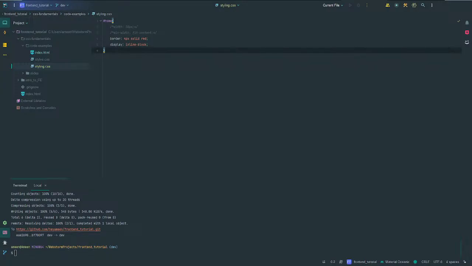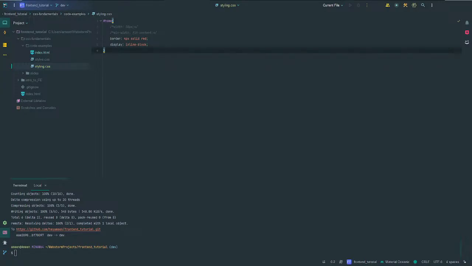It depends on what is inside the box itself. If the content inside your box is within the width specified for that box, it's not going to overflow. But if the content inside your box is much more than the width specified, it's going to overflow. So that is the difference between extrinsic sizing and intrinsic sizing in CSS. And we do that by ensuring that we specify a specific width for our box.